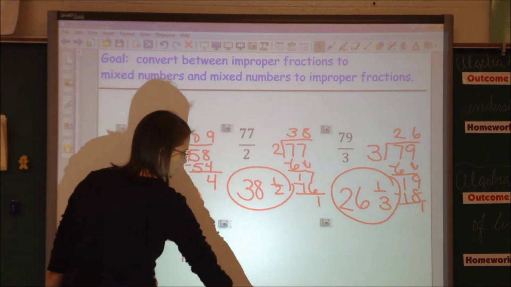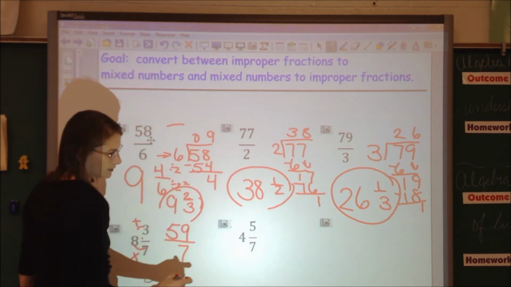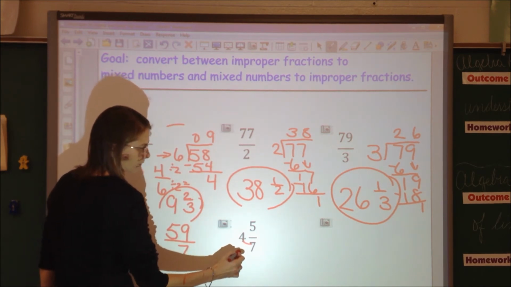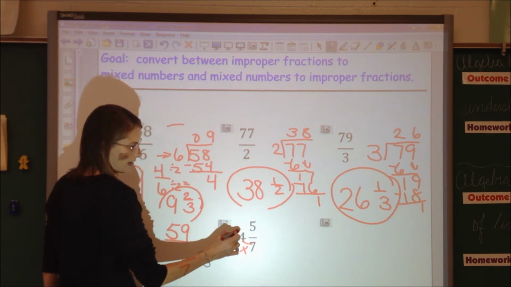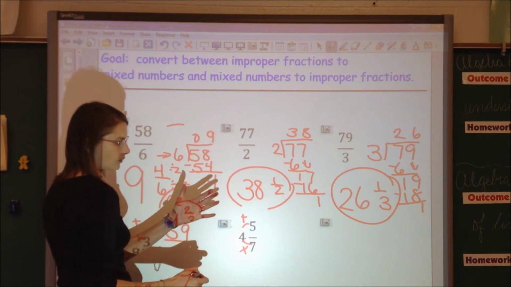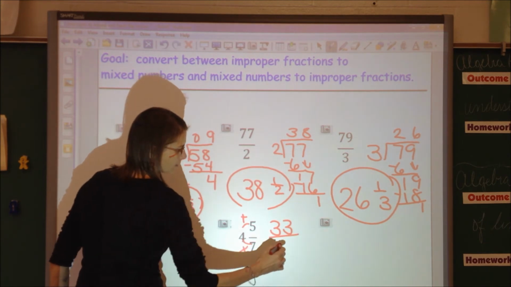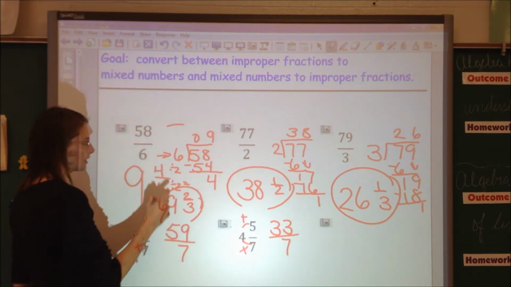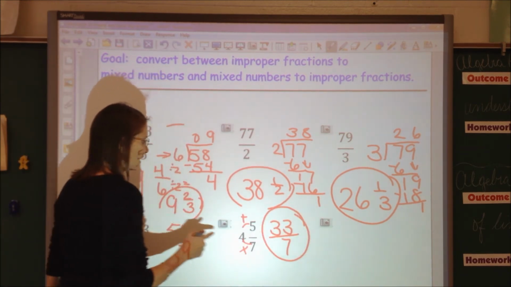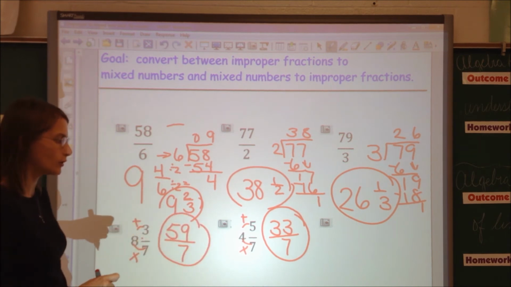So let's do our second one. Let's see what our second one is. 4 and 5/7. Starting on the bottom, multiply the denominator times the whole number. 7 times 4 is 28, plus the 5 makes 29, 30, 31, 32, 33. Out of 7. Denominator just stays the same, just like up here. Denominator stayed the same. So that becomes 33/7. And we need these when we go to take a test and we have a grid in. We can't put mixed numbers on grid ins.